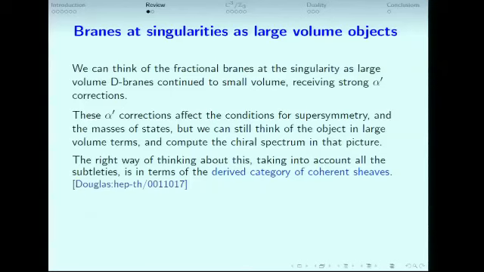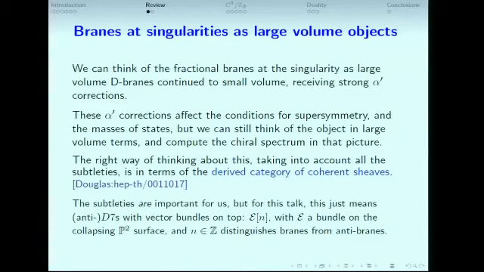And when you want to think about this properly, Douglas explained that the thing you have to use is the derived category. Well, we did have to care about the subtleties, but here, for me, the brane is just a bundle. So I will give you a manifold, which is P2. I'll put a bundle on top, which will be a classical bundle. And then there will be this number in brackets, and the only thing it does here is distinguish branes from anti-branes. So when n is even, you should think of this as a brane, and when it's odd, you should think of this as an anti-brane.